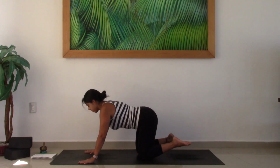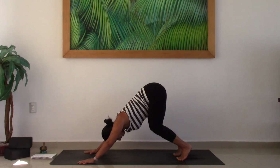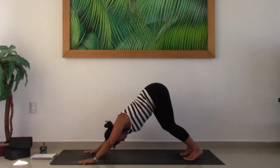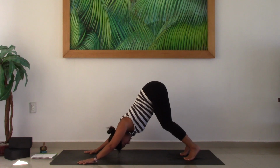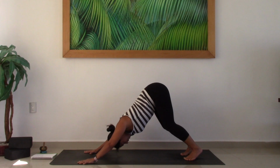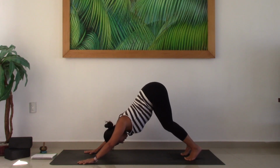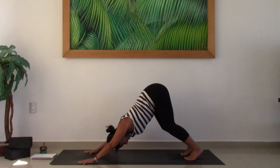Awesome. And then from here, tuck the toes, lift the knees and hips, come on into your downward facing dog and keep your knees really bent. So with your knees really bent, think about your hips reaching really high to the sky, the chest pressing back towards the legs. Lightly engage your belly so you're not arching, you're not dumping into the lower back with the arch. So it's kind of a safe arch in the spine.